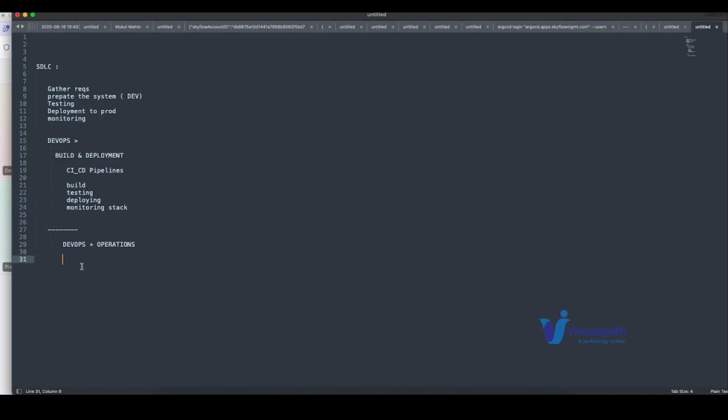development activity where you have your developers, right? They build the code, and then you have QA engineers or test engineers, they test the code, and then you have your DevOps engineers, who set up the CI/CD pipeline and build it and deploy it. But when it comes to operations, right, here you will have a lot of operational things.